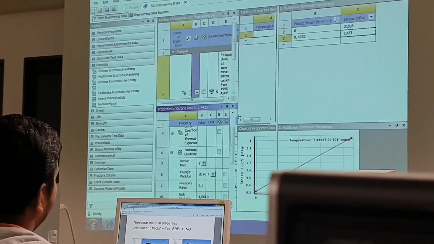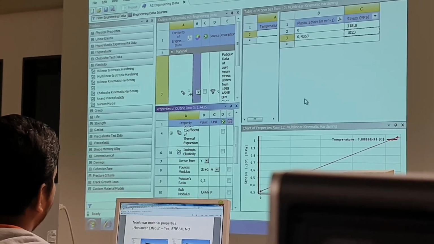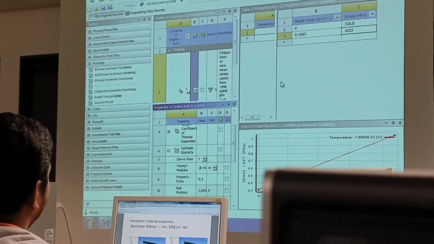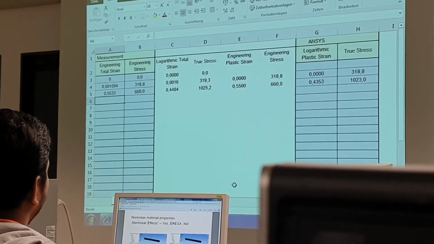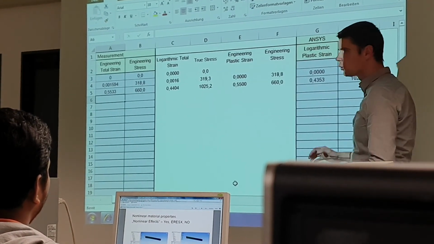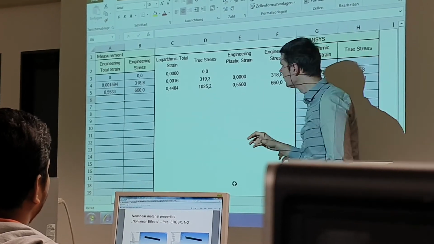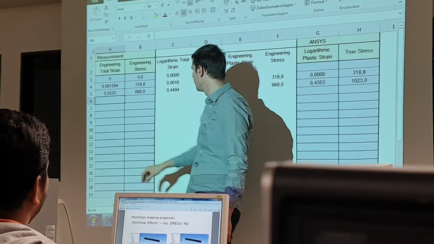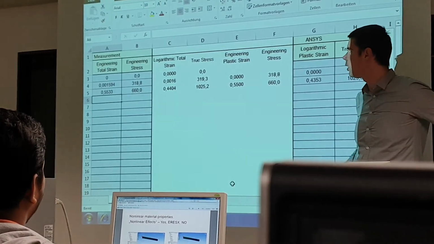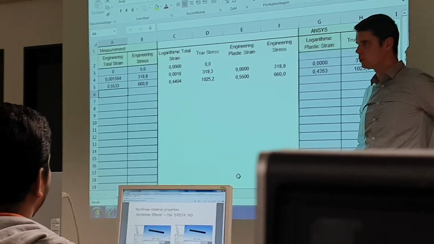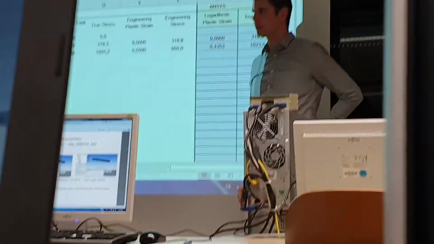Okay, we don't see it now so beautifully with two lines, but it's correct. And it means if I have 10 measurement points, then it's also wrong to write these 10 points in ANSYS. I need to recalculate these 10 points from here to here, always, from engineering stress measurement to true stress, to what is real.